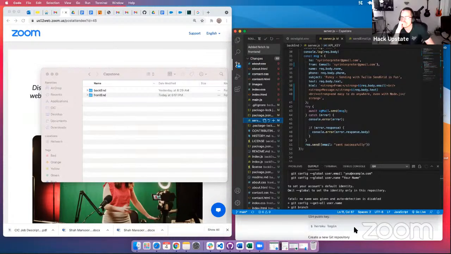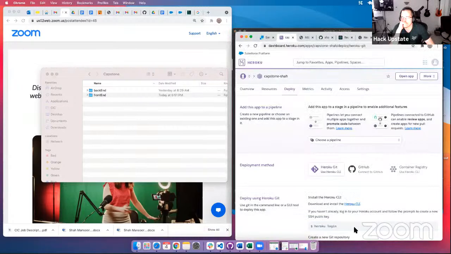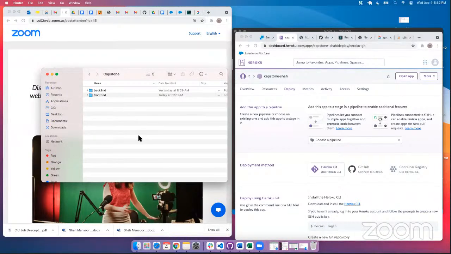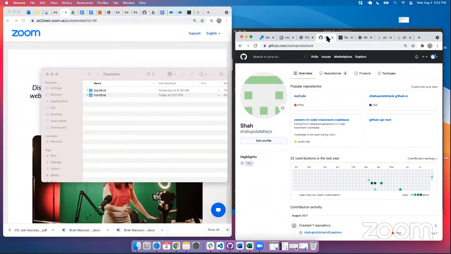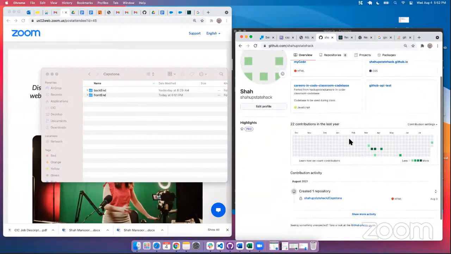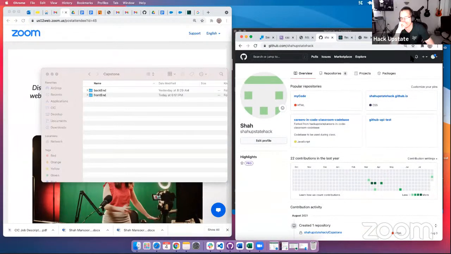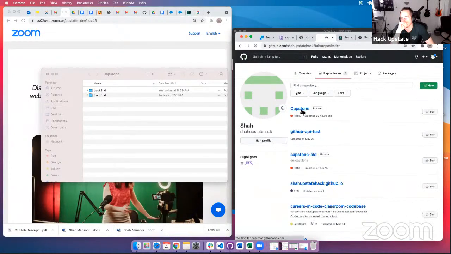So let's talk about the Git repos first. Sure. So is front end a Git repo? You just made it. I don't think it's a Git repo. It's not a standalone. I have this capstone, it's in there. Okay. So what we're gonna do is we're gonna quickly break these two apart.